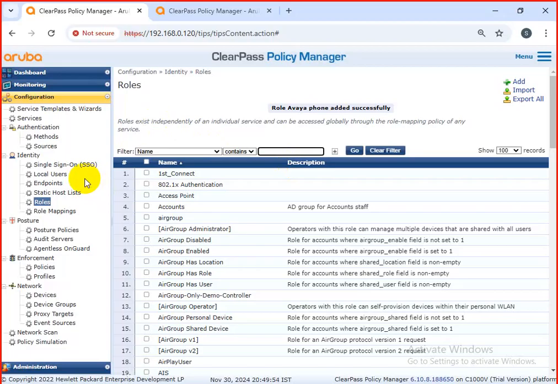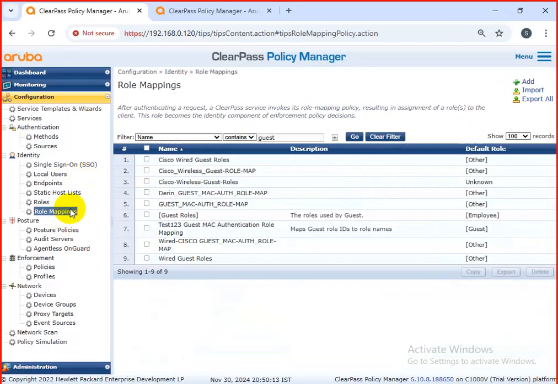What is the role of this Laxman? Laxman is an employee, but what is the role? Manager, director? What is the position of that role? That is role mapping. Okay. Got it now?